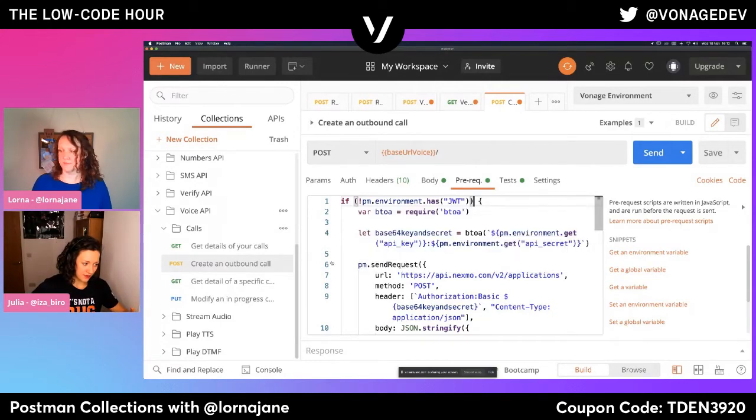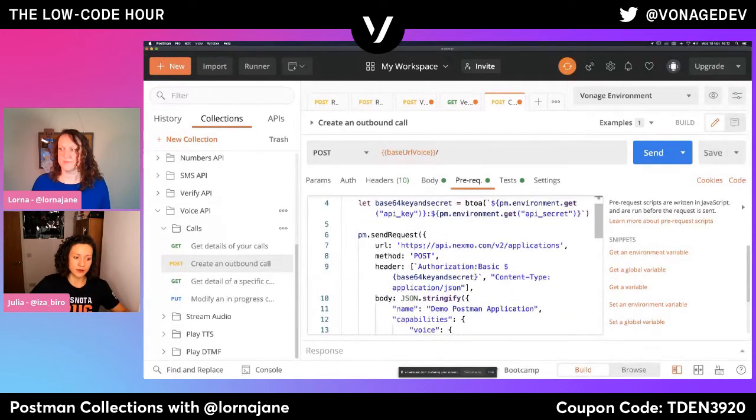Well, first of all, we would need to create a voice application. This is the kind of authorization we use, well, OAuth we use for the voice API. And we would use the applications endpoint.